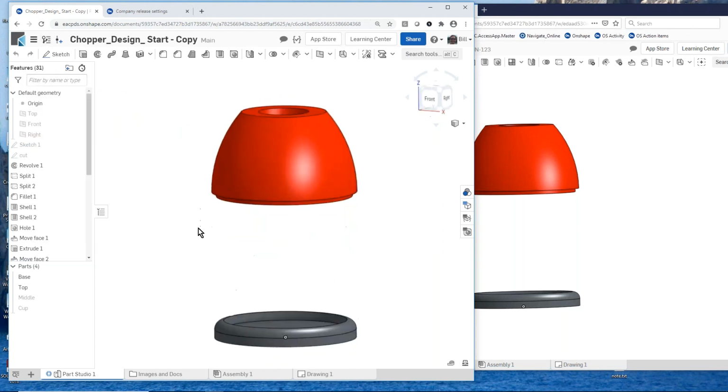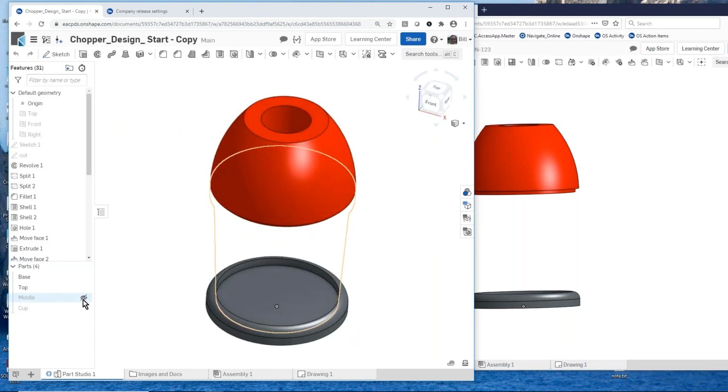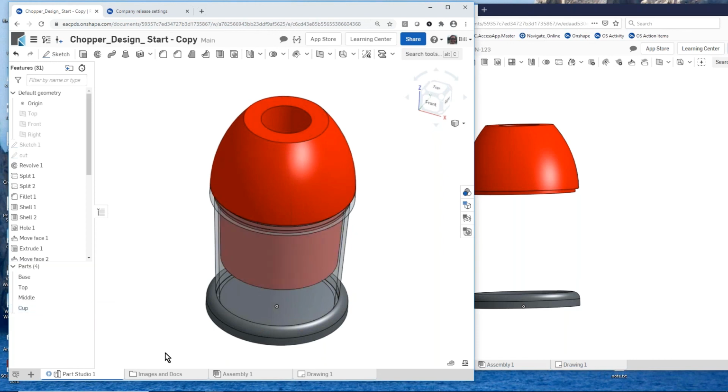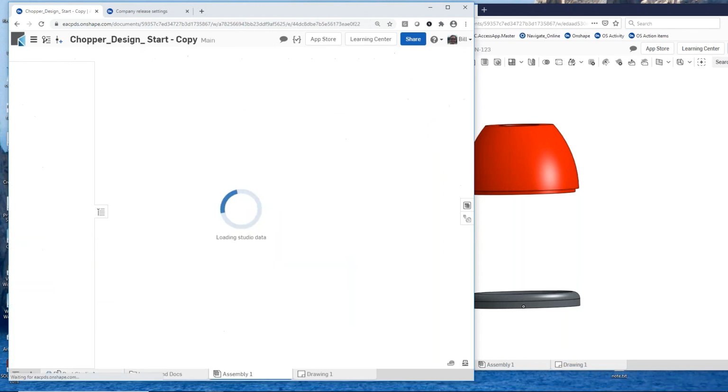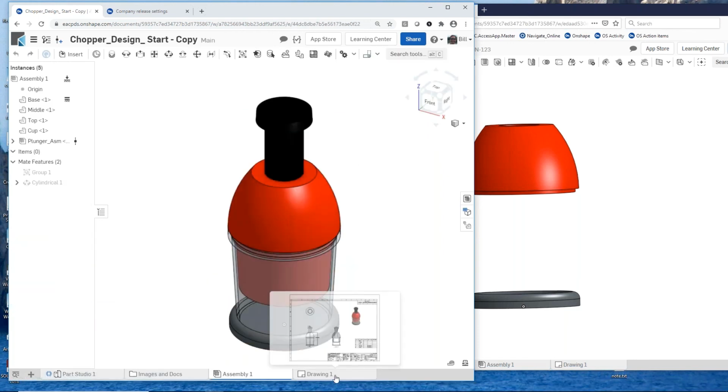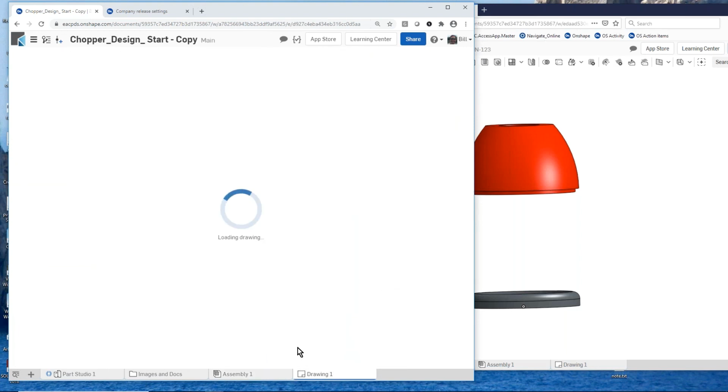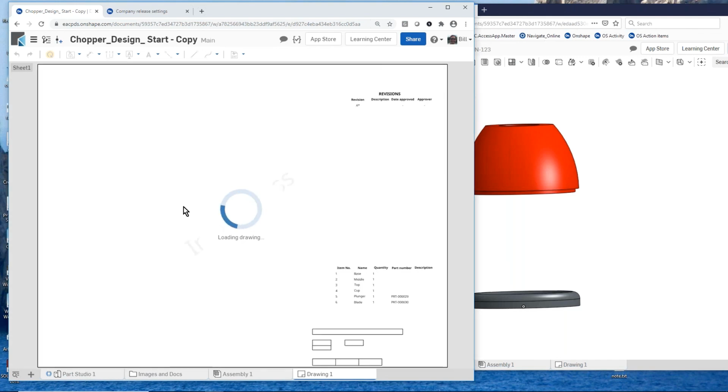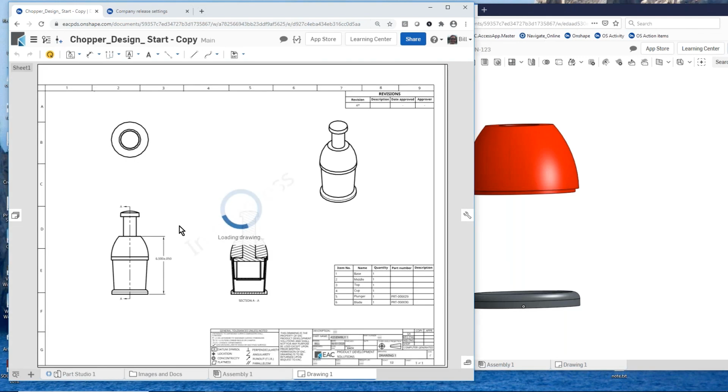I can turn it around, we can see it there. If I were to go to our assembly, that's obviously going to update. We're really going to see the real updates a little more obviously in the drawing here. So we can go and take a look at the drawing. Again, the little yellow button is highlighted saying let's update the views that we have here.